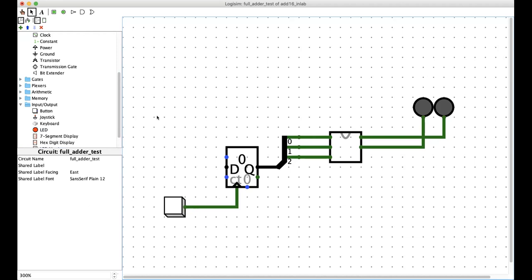So as we click on that, that should count 0 through 7, right? That should be going through the different rows of the truth table, and that should be your output, right?